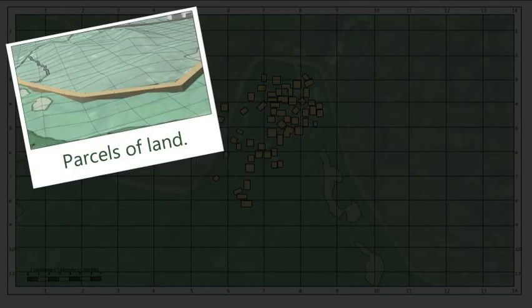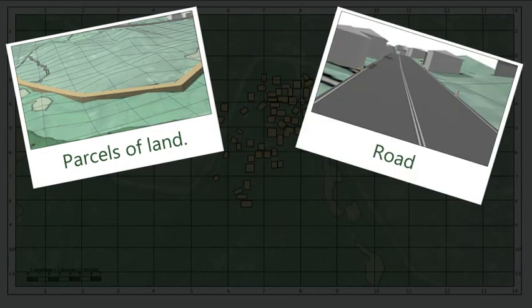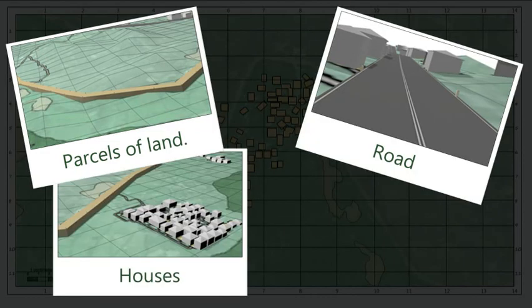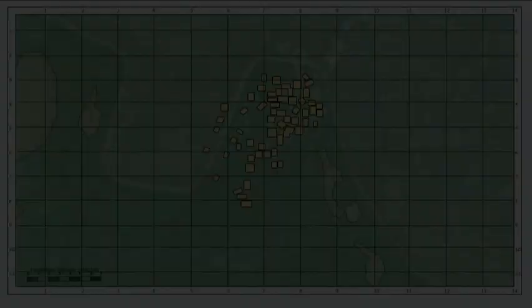Some of these things are on the surface. For example, look at these parcels of land. Also, look at these roads, houses, and rivers too.